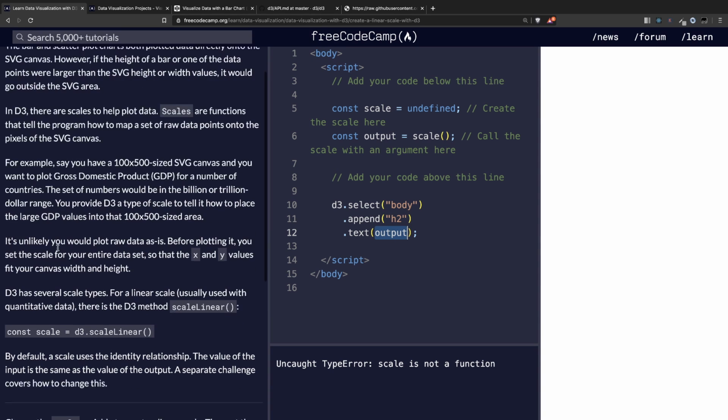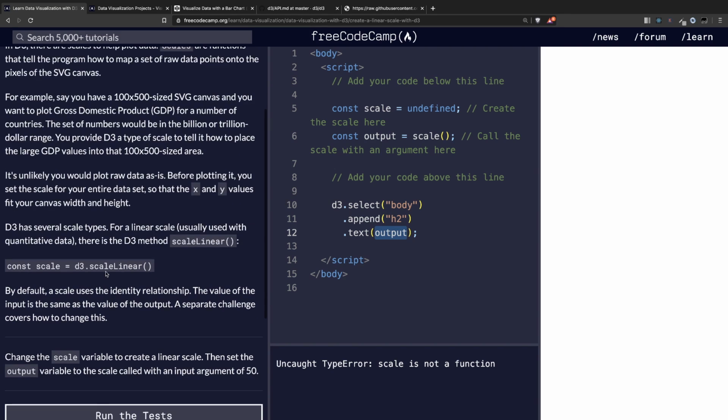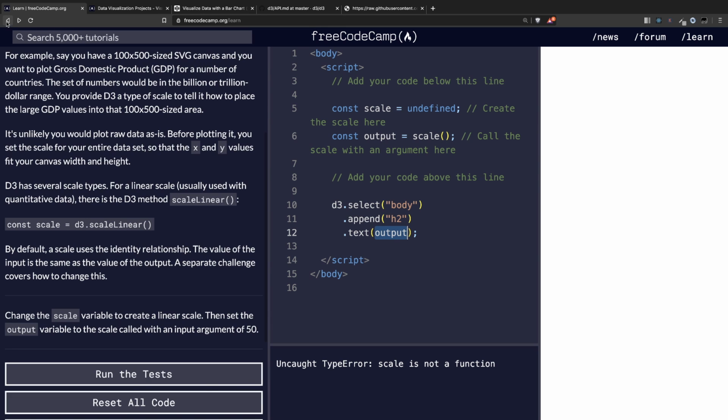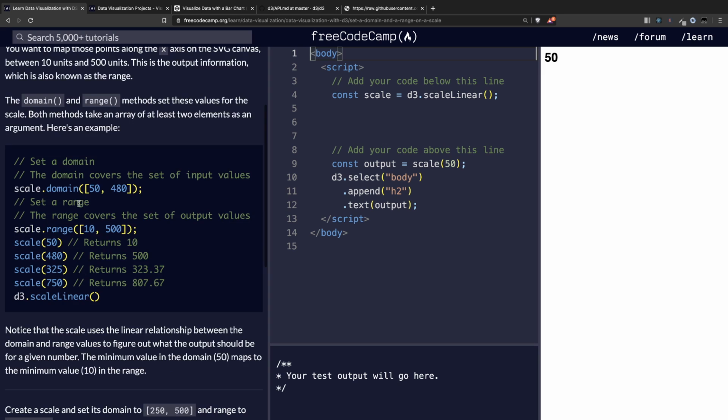Okay, blah blah blah. D3 has a scale. Okay, scale D3. Okay. So I'm missing something. Set the domain. Domain, range. And then we call this function. No, that's not it. Oh, we need to use this.